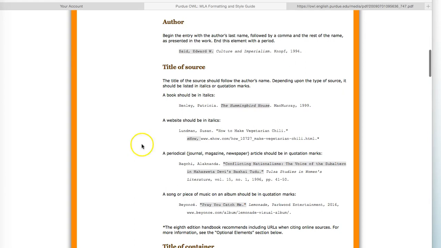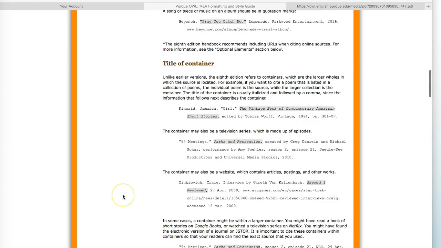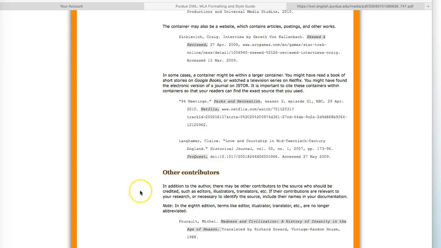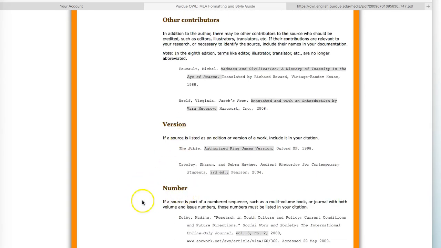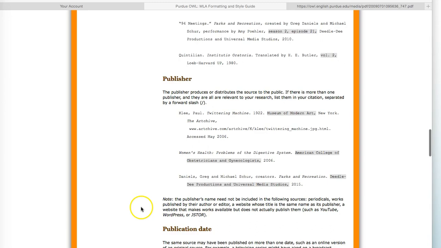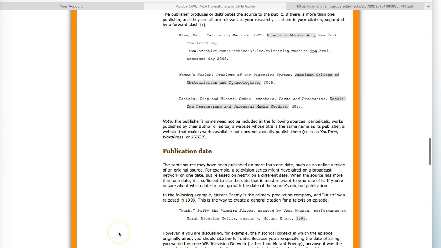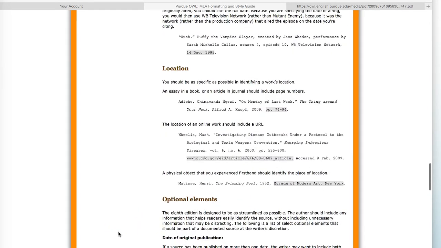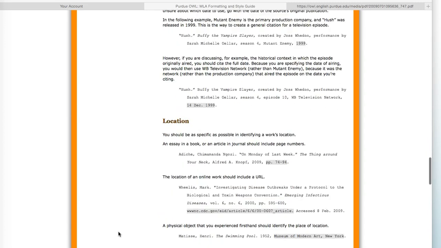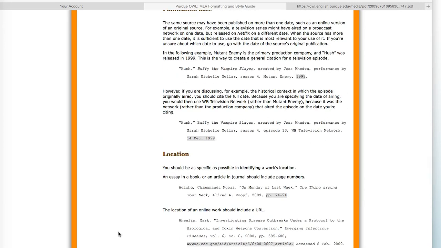It goes step by step: author, title, title of container, other contributors, the version, the number, the publisher, publication date, anything that you will need to make your citation perfect. A works cited page is very important in a research paper. You never want to be caught for plagiarism, and the works cited page is exactly where you say, this is where I found my information, and this is what it looks like.